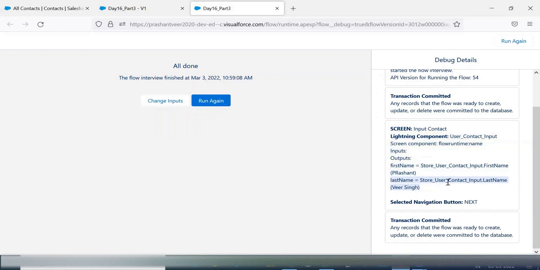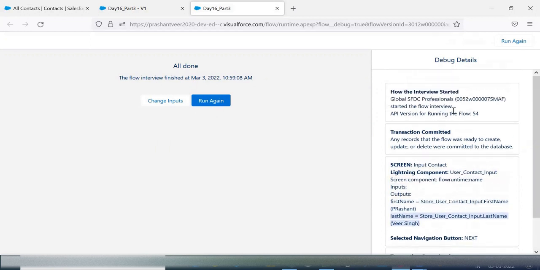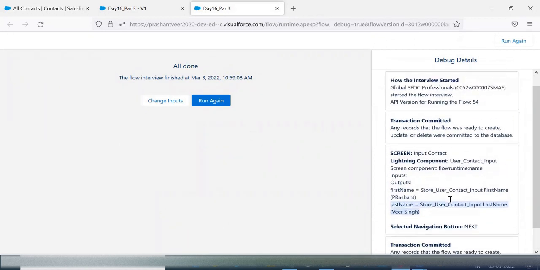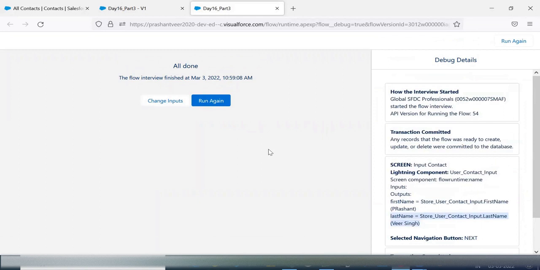Now also, because this is not existing in the system, or we haven't checked it, there is no ID available. Let us also see if we use any existing one, whether the flow is able to get that record ID of the contact or not.